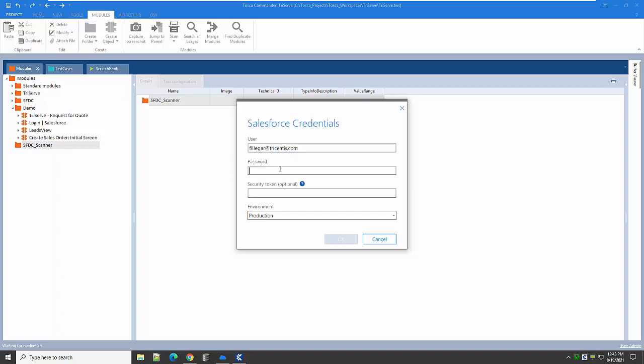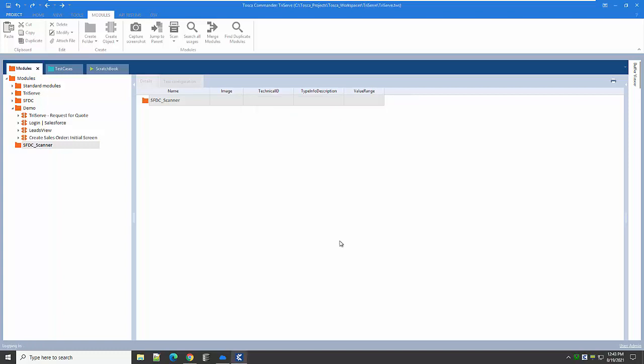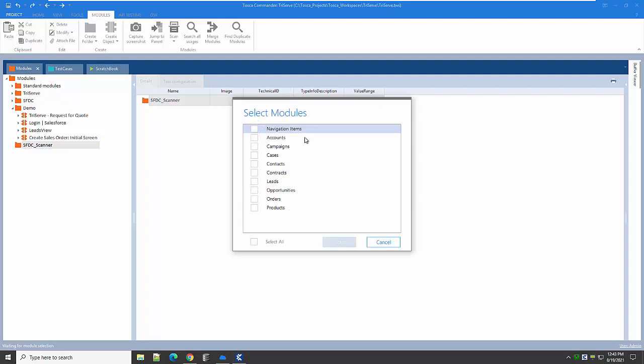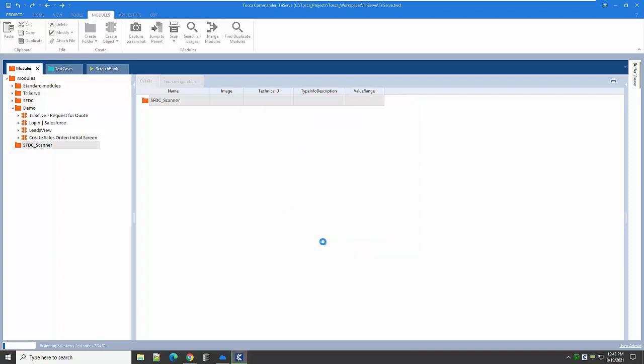And then it will ask us what areas of Salesforce we want to create pre-built automated test steps for. So we'll click on OK. What it'll do is bring back this form, a list of all the different areas that I have access to in my Salesforce org. I'll click on Select All, and I'll click Scan. See the progress down at the bottom left-hand corner. This is the progress bar indicating when it will be complete. And then once it's finished, we'll take a look at what it created.